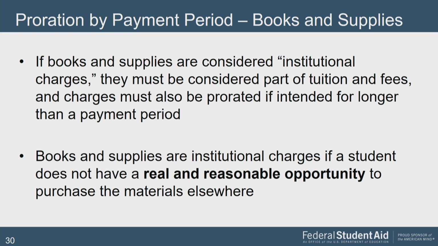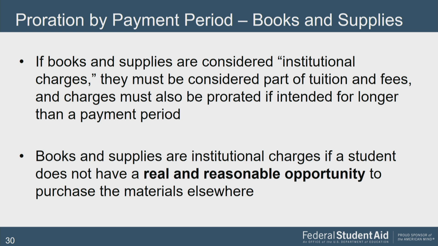And because of that, the charges must be prorated if they're intended for use for longer than a payment period. So in a lot of programs for which students are charged up front, they receive maybe a kit of books and supplies. They're going to be used throughout the entirety of the program, not just for one payment period. So because they're applicable to the entire program, or more than just the payment period, and they are considered institutional charges, proration is necessary.